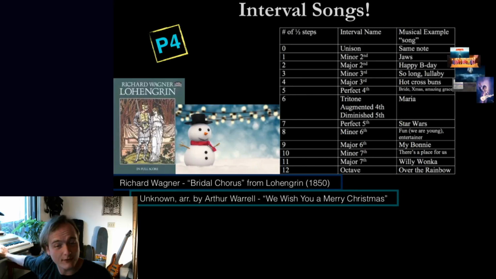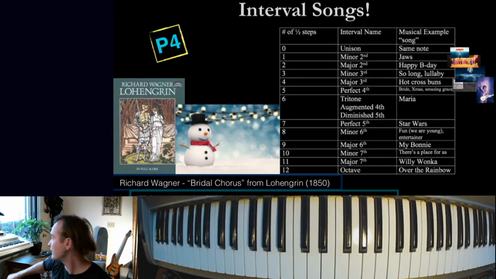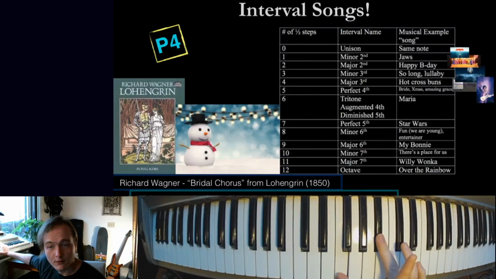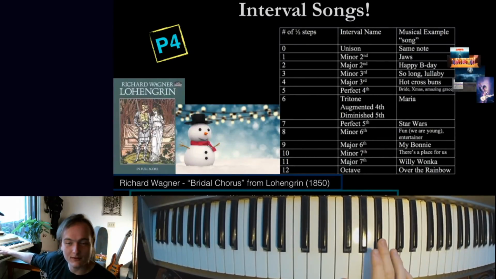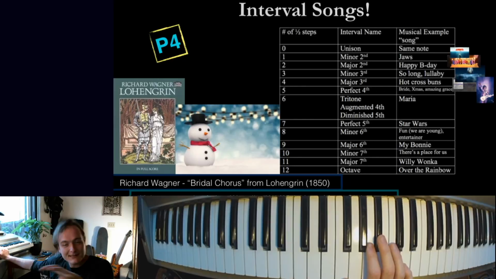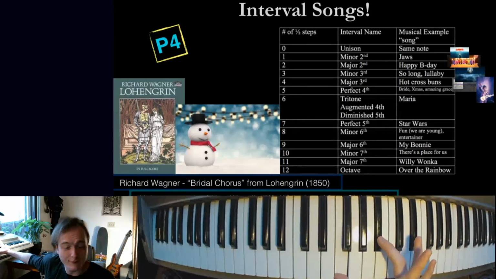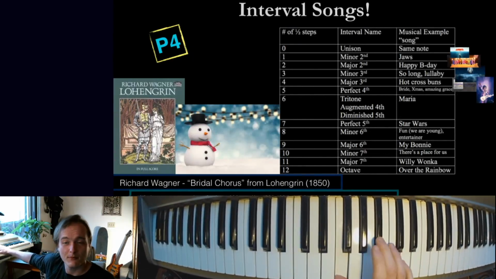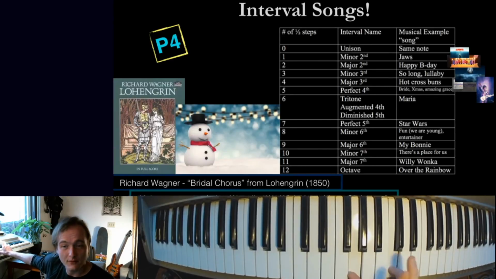Okay, so this Merry Christmas song actually has two perfect fourths in a row. Let's take a look. Well, not in a row, because it interrupts them with scale motion. Two perfect fourths in sequence. It goes first from F to B flat, for example, then some scale, then another perfect fourth.